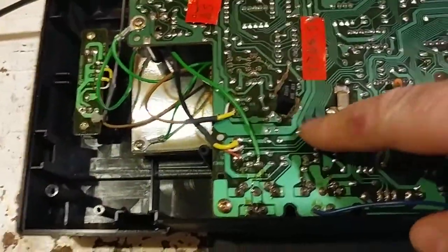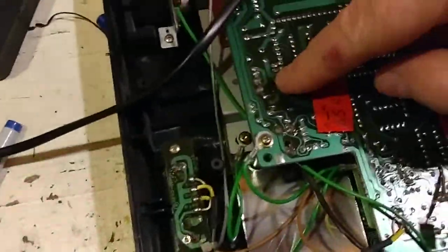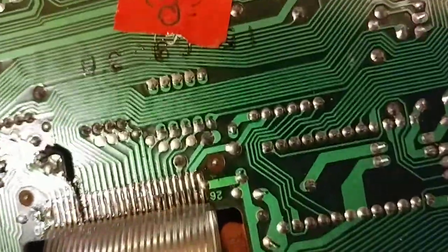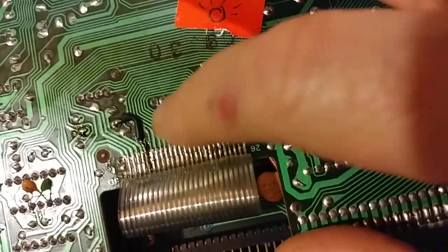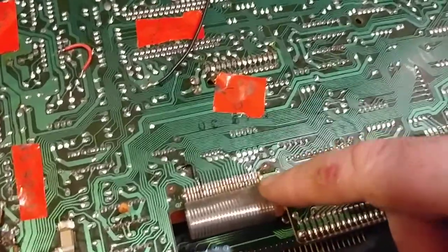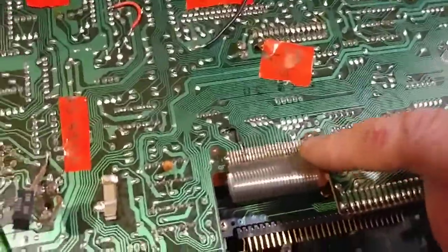So I've got to replace VR4 in here, and then get it properly calibrated by adjusting VR4 and VR2, and this thing should sound pretty good. There's still some control problems. I really hate these cables that are just soldered on — there's a lot of tension on these, and about five or six of these joints are broken. That should take care of the remaining control buttons that don't work. It doesn't really affect the sound much — it's just that master tune doesn't work.